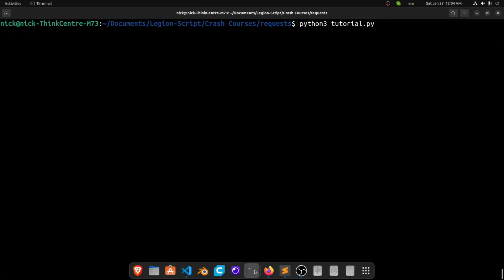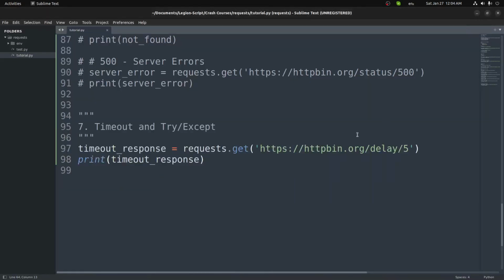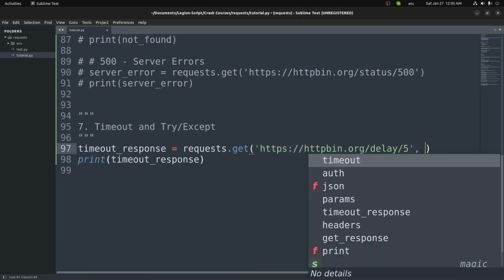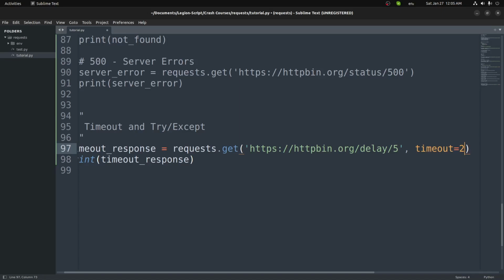And you'll notice here, it just sits here and waits, and nothing happens. Nothing will happen for 5 seconds until it prints the response. Now, at some point, if this was super long, that could be an issue. So instead, we can go ahead and set a timeout for it with the timeout key. So we just do timeout equals and then anything we want. So we can do 2 seconds, for example, and pass in just timeout equals 2.